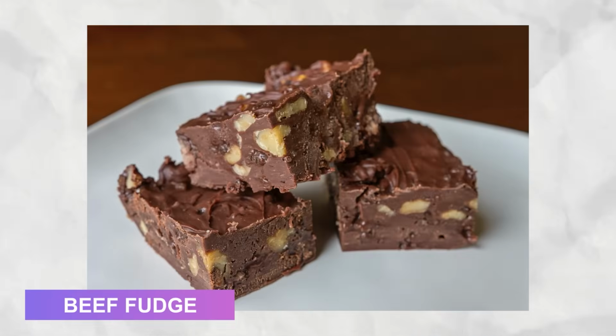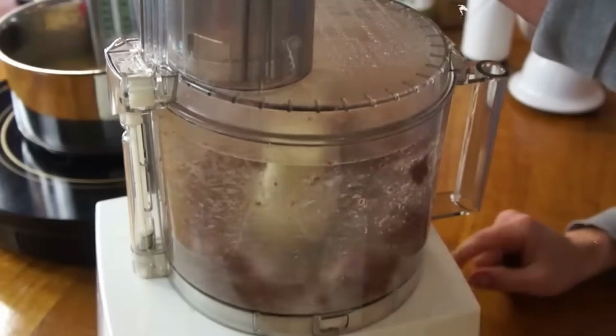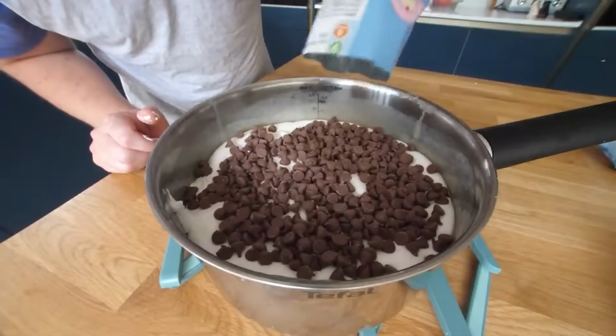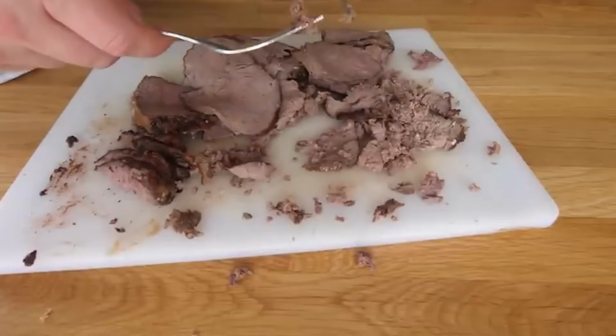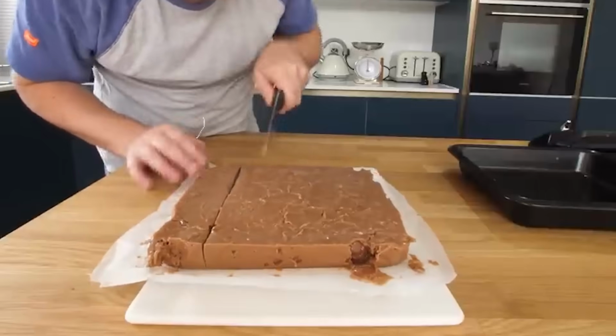Beef fudge is almost everything it sounds like. It's a fascinating historical recipe that's almost a bit surprising to hear when you first learn about it. For the medieval period, though, it made a lot of sense. It's not really like the chocolate fudge sundaes we're used to today. Beef fudge was a wartime dish that used animal fat like tallow or ground beef that had been very finely made to make a sweet treat.